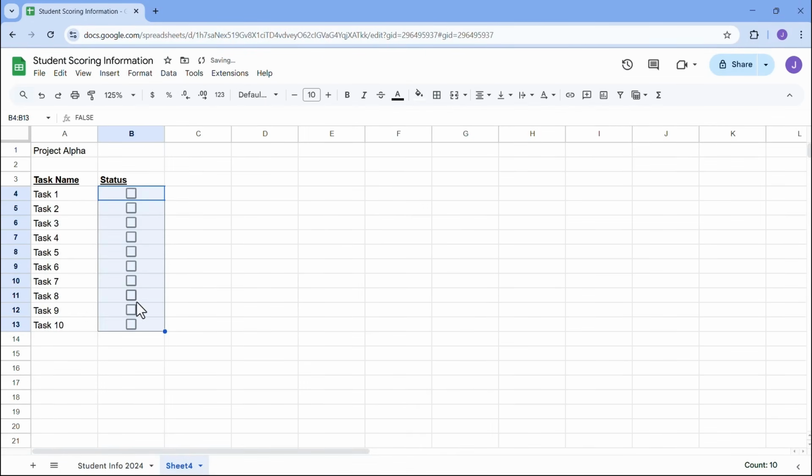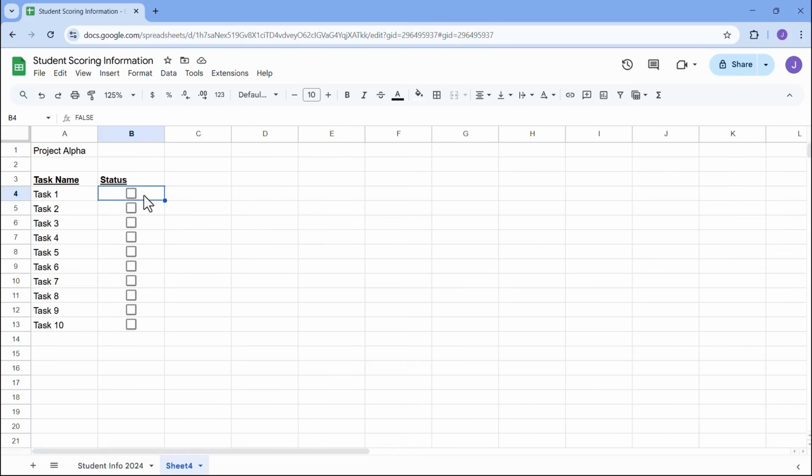For all of them, and once again, if you click into it, you'll see false. And if you check mark it, it's true. So if it's check marked, true. If it's not, false. And because of this, we can actually do conditional formatting and even count. So that's what we're going to do.